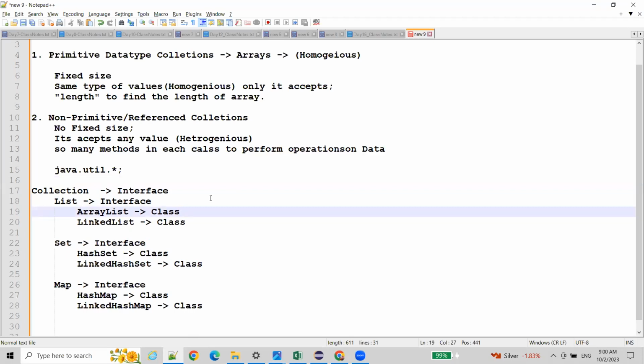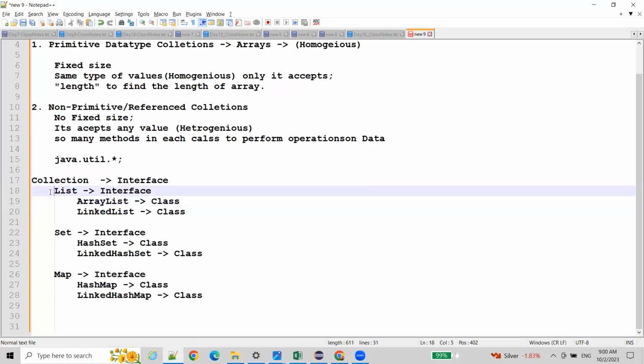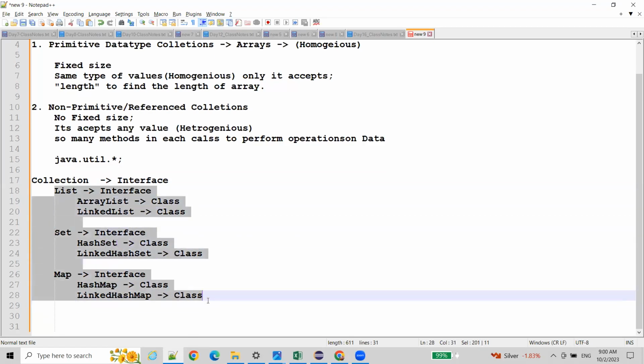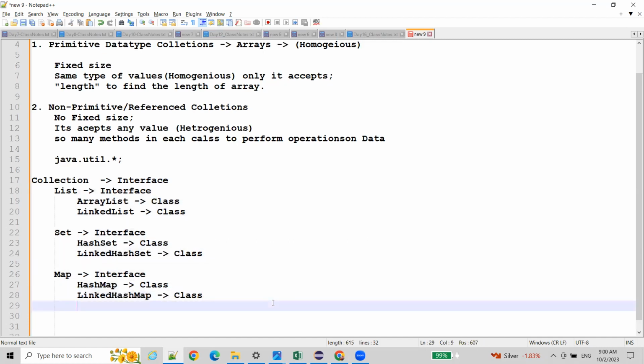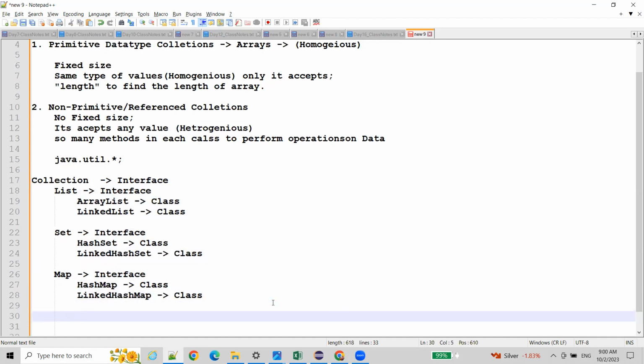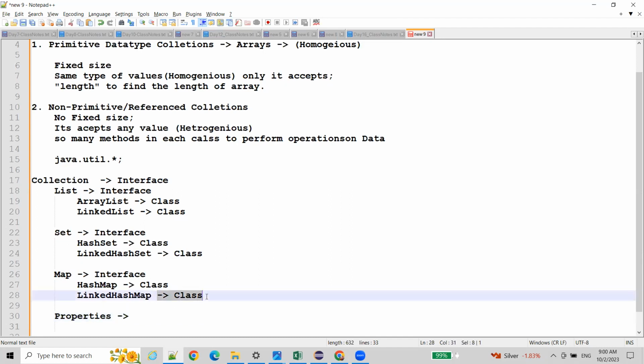Okay, so most of the time we use these collections: map, list, and set. Along with that, we have one more collection, that is properties. It is also a collection, but it is not an interface. It is a direct class.